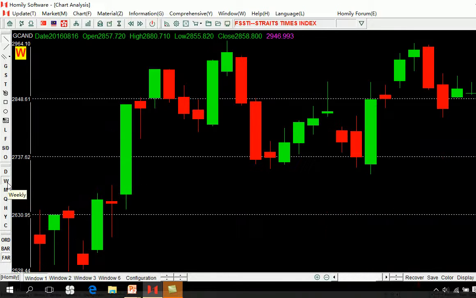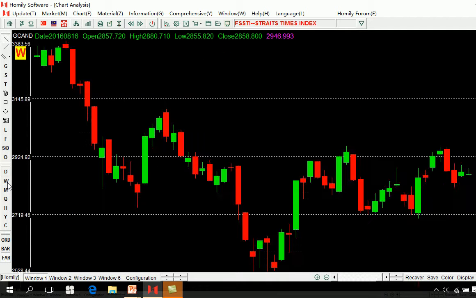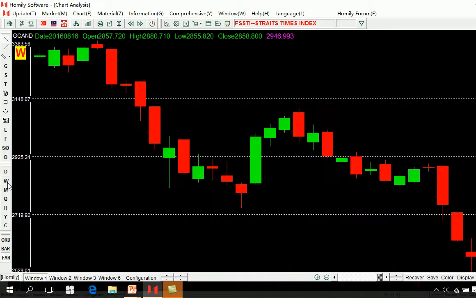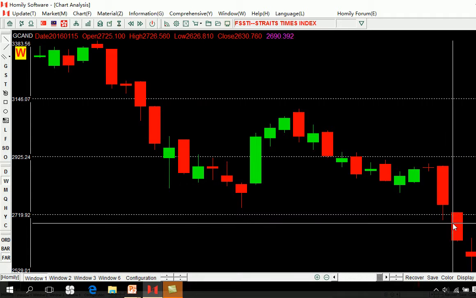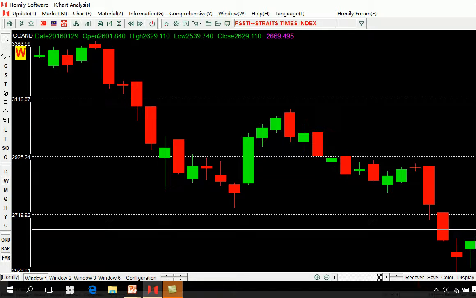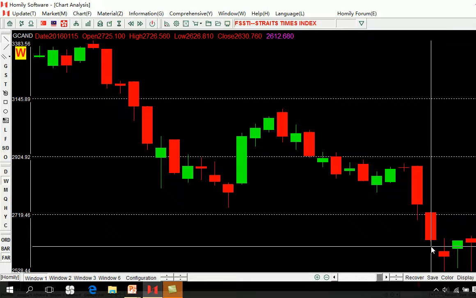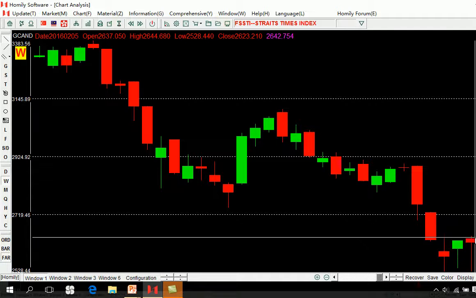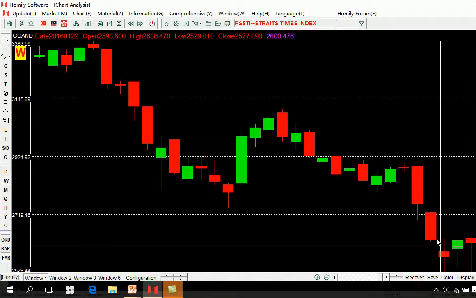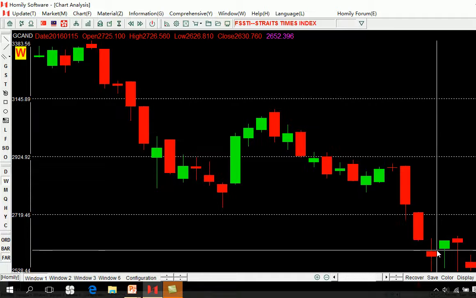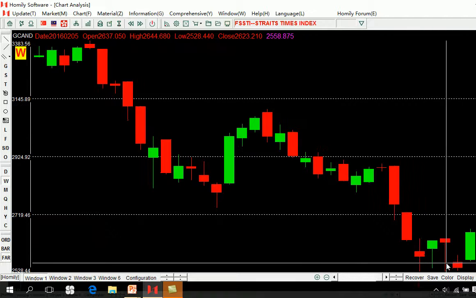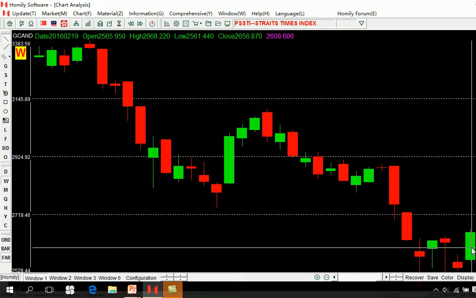We'd better use the weekly chart to judge. Okay, so we see this is the market, the STI index. We can see the candlestick 1, 2, 3, 4, whether we can buy or not. We should wait and see because we don't know whether the market will go up or go down. Then we can see the next one. 1, 2, 3, 4 still cannot because this close price is not higher than the previous 3 candlesticks. So we need to wait. 1, 2, 3, 4 still cannot. 1, 2, 3, 4 can or cannot? Can. We can catch some good opportunity, which means that if you see the candlestick like this, you have a chance to make some good profit, the market will have a chance.